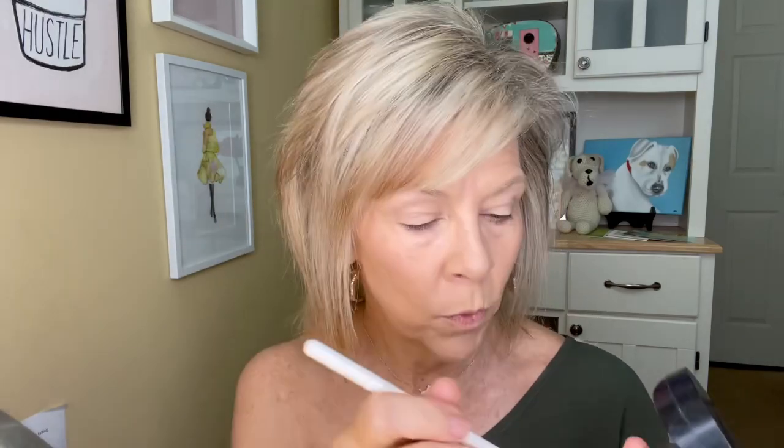I love it. And I just use the end of this brush to apply it with. I bring it down in this corner and up and around, all the way around. See that? Isn't that pretty? It really does give you a nice little balance there. Because sometimes I don't want it to be white there, too shiny, and draw too much attention to that area. Lord knows we don't need any attention to different lines and spots all over our face.